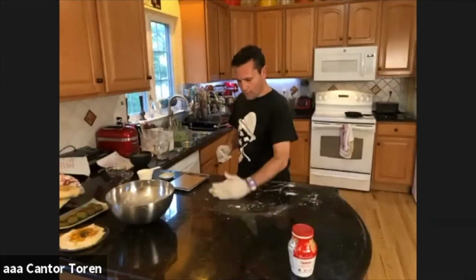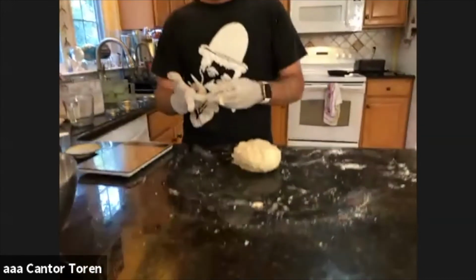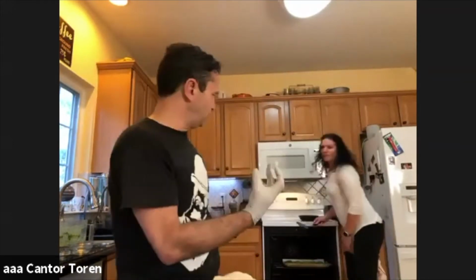Now, why do we use the baking powder? If you're using yeast, it should work. As a matter of fact, sometimes we don't use yeast at all. We use the baking powder. The thing is that they both act very, very differently. The baking powder is fast acting. That means if you make a mixed cake or sponge cupcakes, you need the baking powder. It's quick, you make it and you put it in immediately.